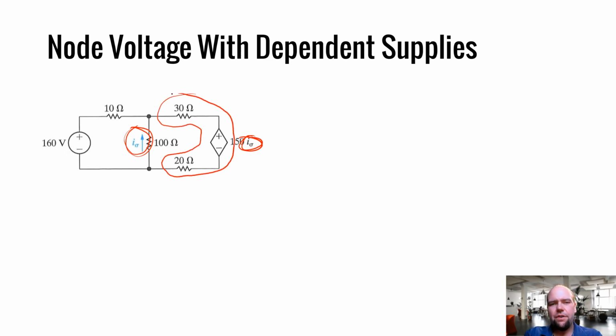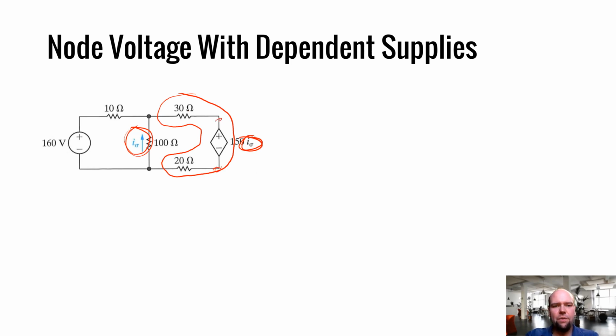So I believe the book referred to this as an essential branch. We're jumping ahead a little bit, but it's got a resistor and a voltage supply and a resistor. And that's a little hard for us to write our expression. Normally when we do a node voltage analysis, we say the voltage on one side of the resistor minus the voltage on the other divided by the resistance. But if we're doing this, it's very hard to express the voltage here and here.